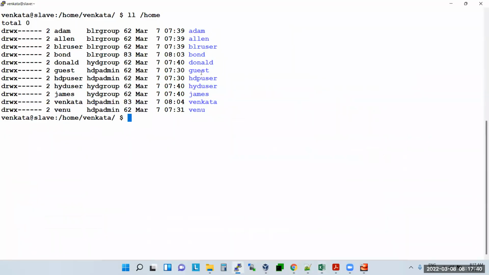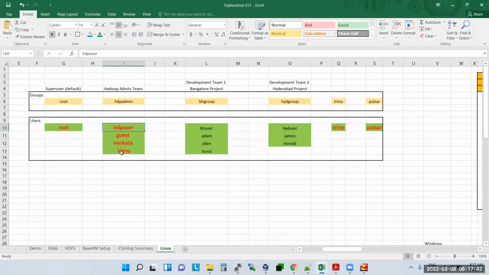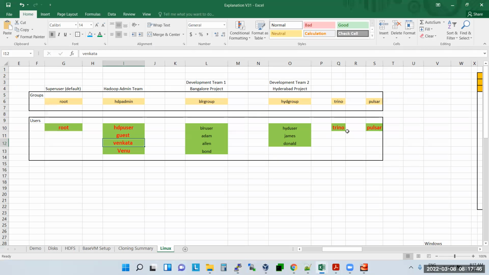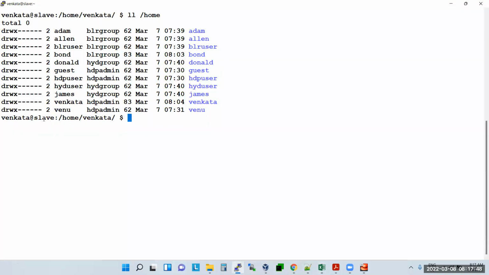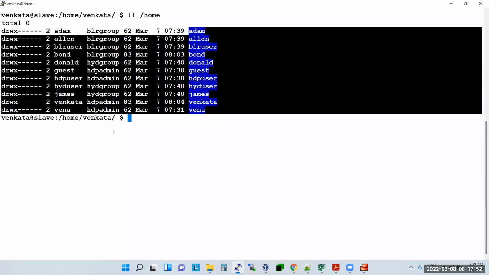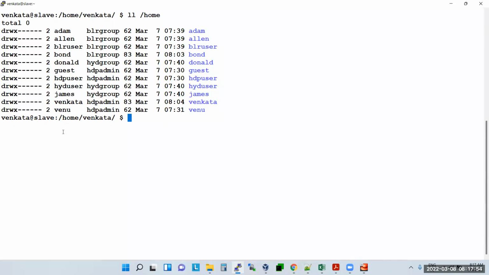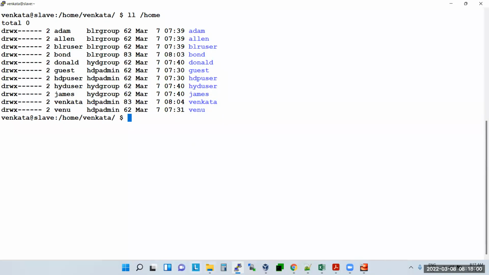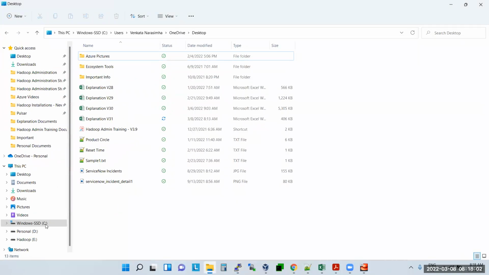Guest, HTTP user is there, guest is there. No Pulsar. So Pulsar is missing, right? Don't worry, I guess we didn't log into that. Why are they missing? We are getting it correctly only, right?